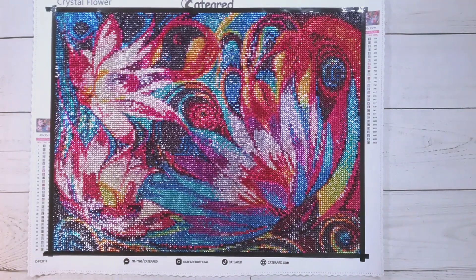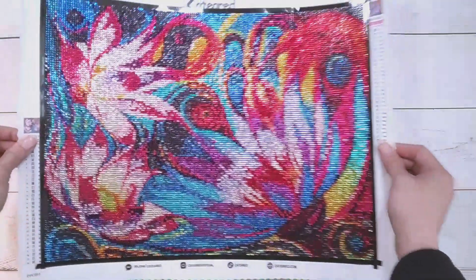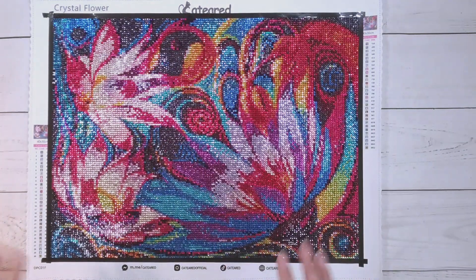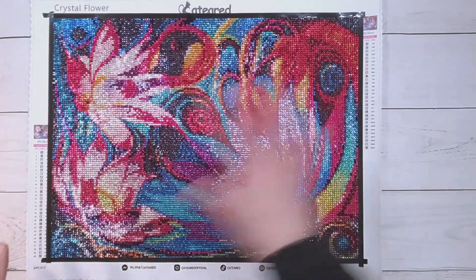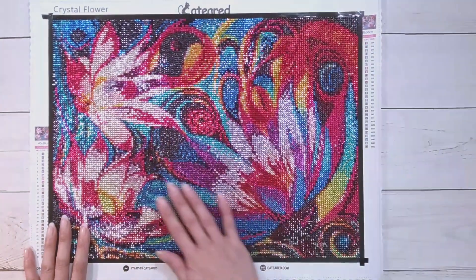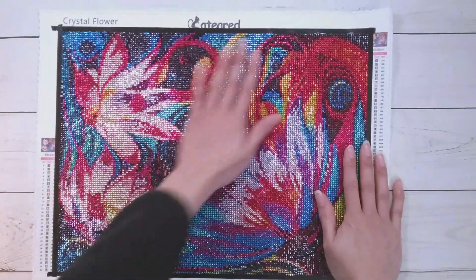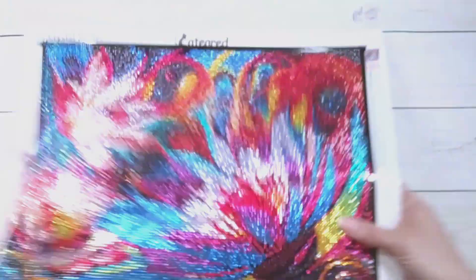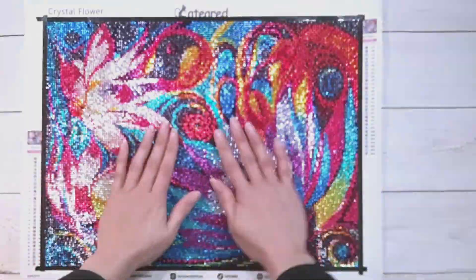If you've never done a full crystal rhinestone, they are super blingy. It looks very jeweled. There's so much color in one picture, but that might just be the photograph rather than the diamond painting itself. I have to say the quality of the squares was very good — when you can put squares down smoothly with no popping, that's great. The gapping was very minimal, and I think with rhinestones the gapping is less noticeable.